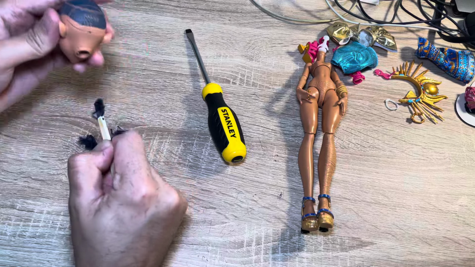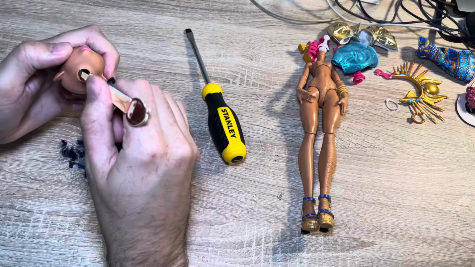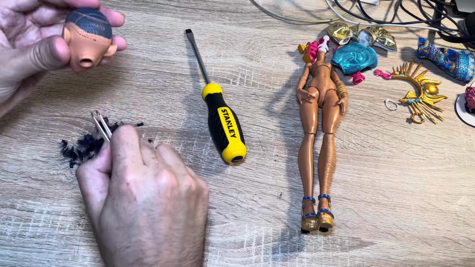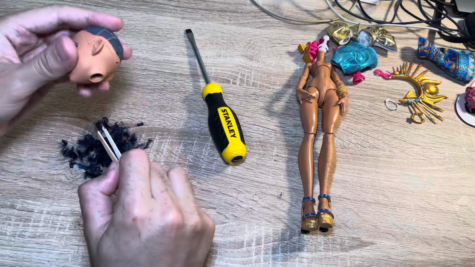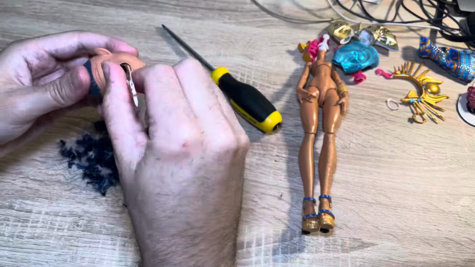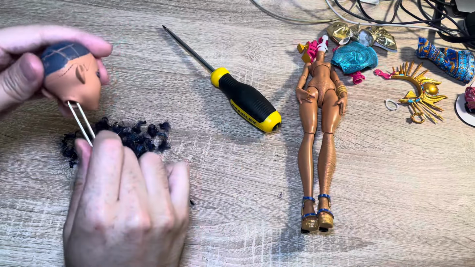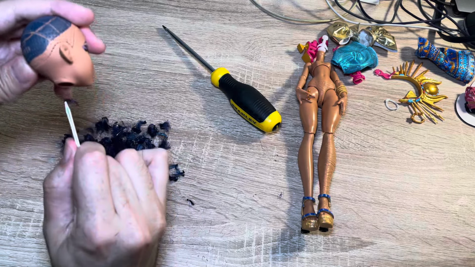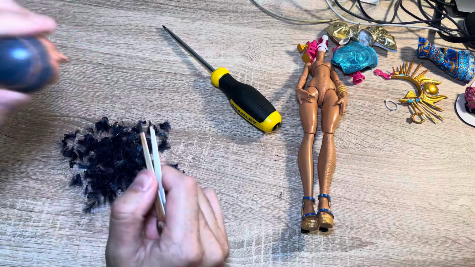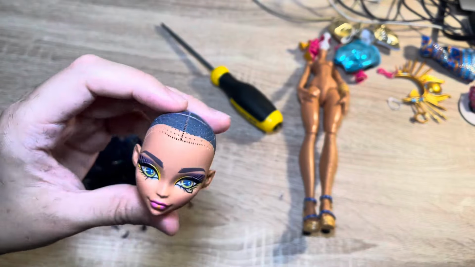So Monster High G3, they burn the hair in the head, so it's pretty easy to remove. If you're doing this with a G1 doll where they use like glue and it's very sticky, this process can take a lot more time and be a lot more difficult. But for generation 3, it's pretty smooth sailing. And then once I'm finished removing all of these gross little hair particles, I will dispose of them, and then we can move on to prepping the head.